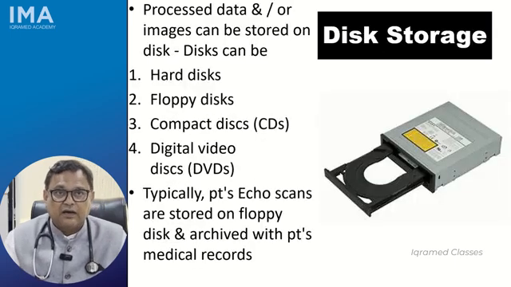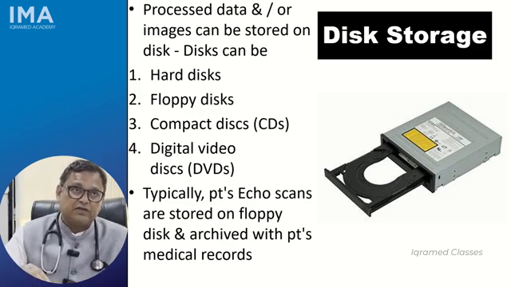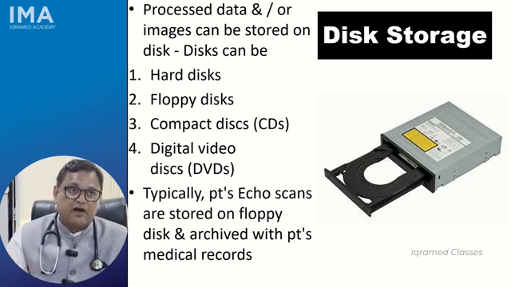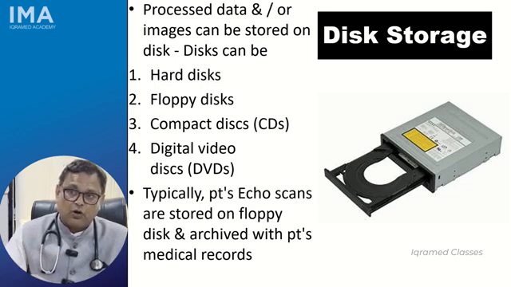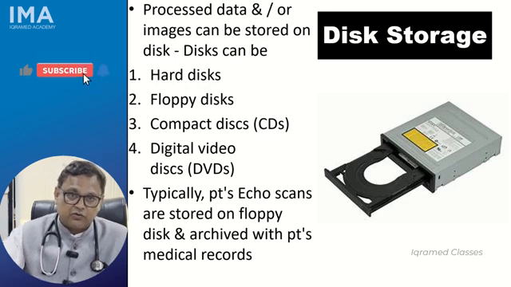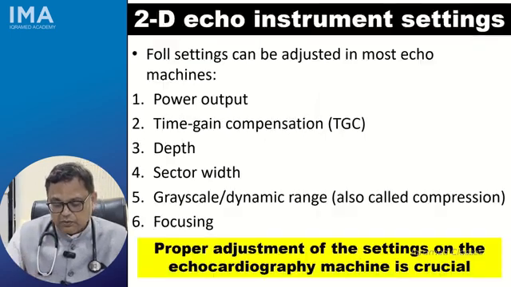Then of course, at least in the previous machines, there was this small CD which you could insert and store your data as digital video discs. You could make DVDs, and you could have compact discs, floppy disks, hard disks. So this is the place where you can basically store, and then it can be exchanged, or given to the patient, or even accessed by another doctor in his own machine. Hard data will of course remain in the machine itself, but this data can be transmitted to patients.